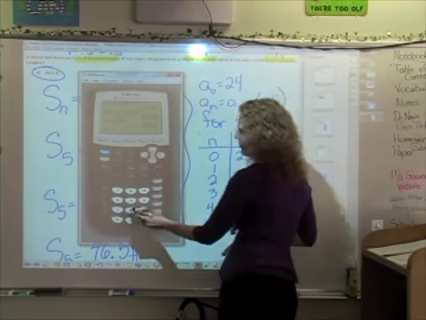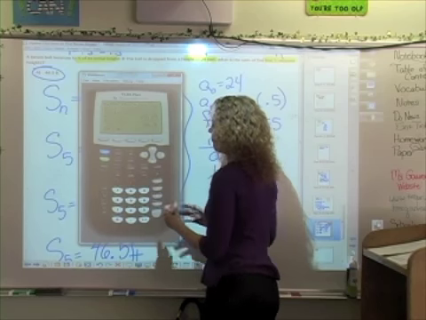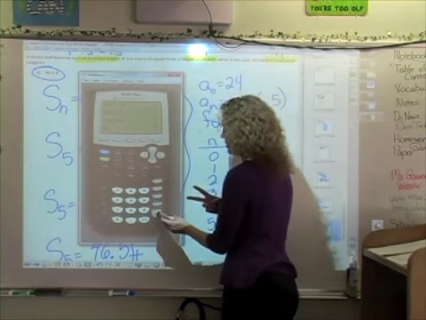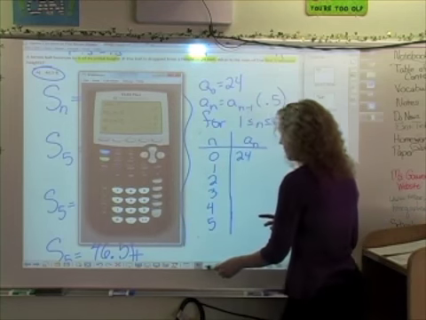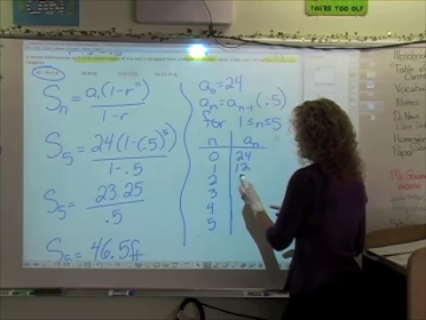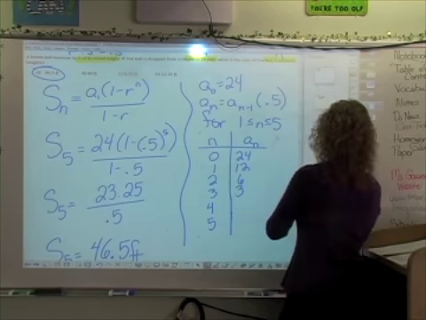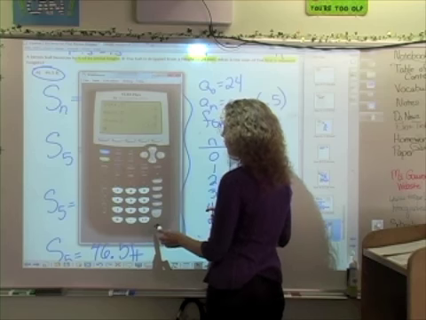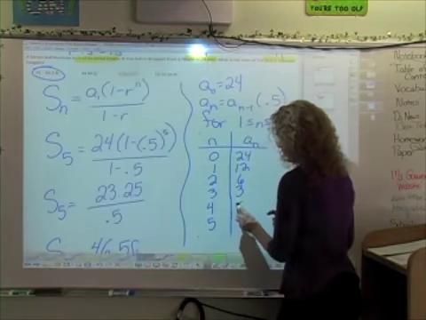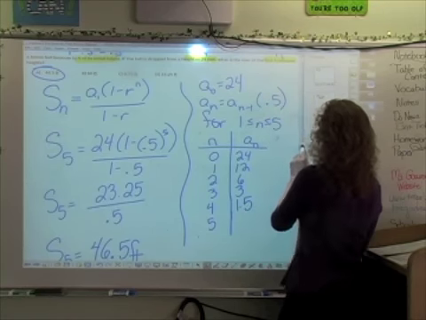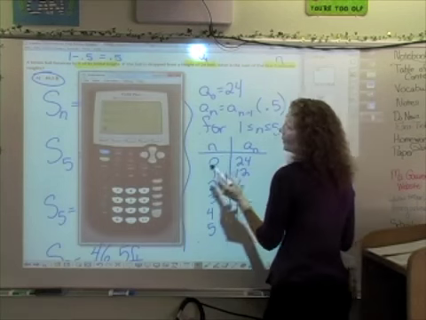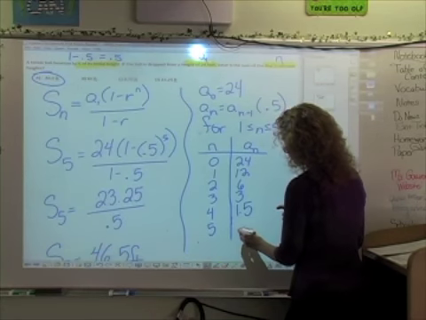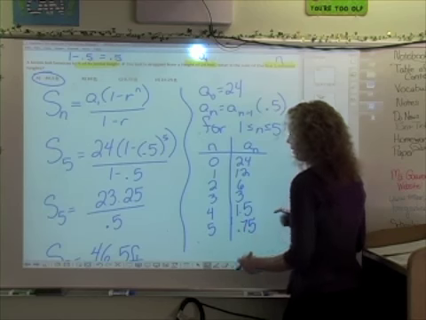So I'm going to take my initial height of 24, multiply that by 0.5. My first bounce gets to 12. Multiply by 0.5. Second bounce is a 6. Then it goes to 3. So 12, 6, and 3. And then 1.5. And one more time, and we get 0.75. This is just a little bit hair off.